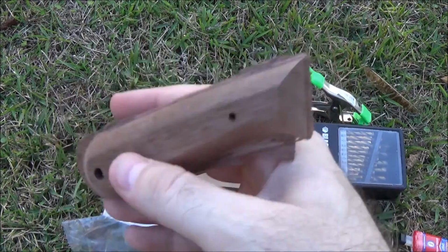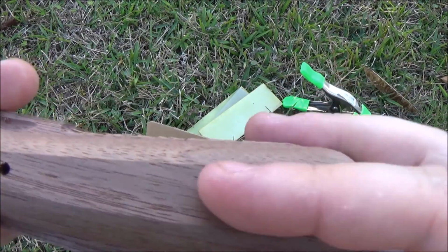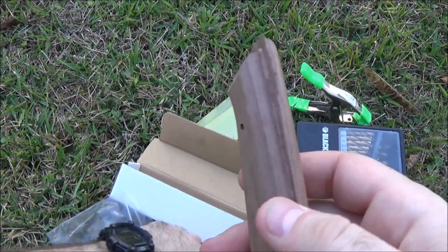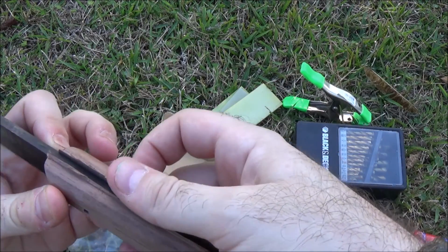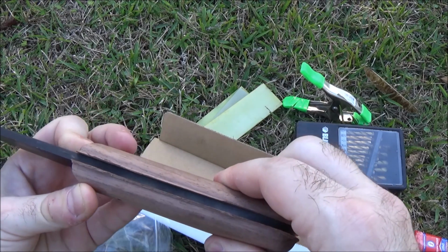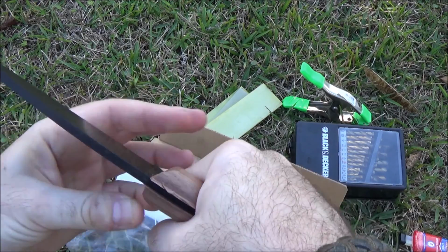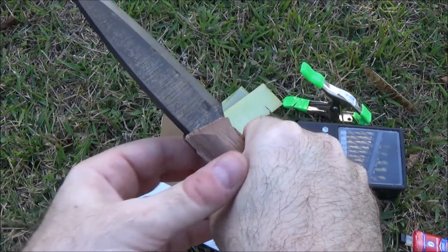However, I'm not a fan of wood handles. I mean, they're nice. They've got a good grain to them. They can look very well done when finished, but I just didn't want the wood look. To give you an idea, if you put it together, it looks something like this, and then we finish it off and do the sanding and put it all together. And it's a very, very fat handle. Not uncomfortable. I want it just slightly smaller than that, though.